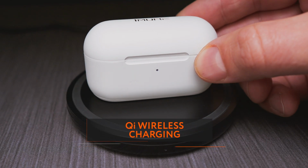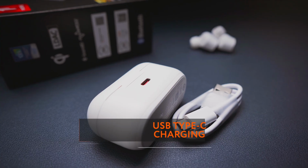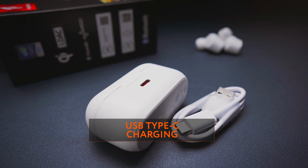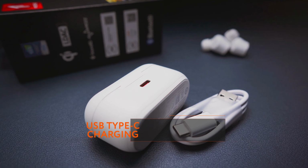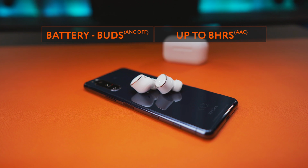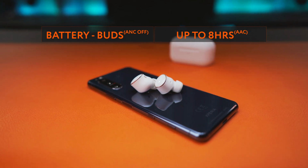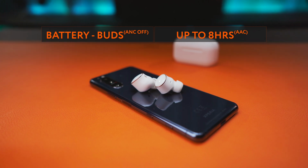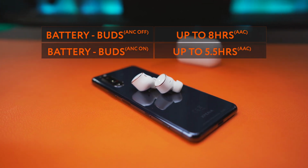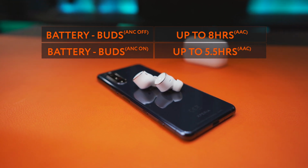The case can be charged wirelessly on any Qi-compatible charging pad, or you can use the USB Type-C port on the back with the supplied cable if you prefer. In terms of single charge playtime, the best you can get out of the One More EVO buds is around 8 hours using the AAC codec at around 50% volume with the ANC turned off. Turning on ANC will of course affect the battery life as it drops down to 5.5 hours in this scenario.